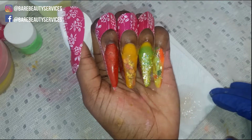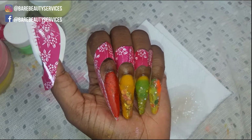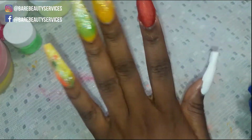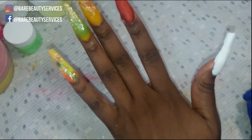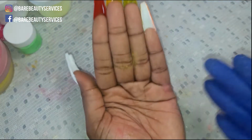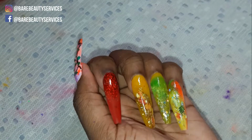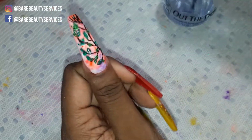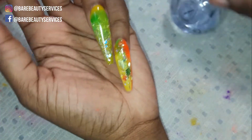So now I have completed the sculptured application, and I'm ready to file, buff, do all the works, and then I top coat. The top coat that I usually use is Out the Door. It's one of the best top coats that I come across. I usually do two coats of top coat just to get that sheen.